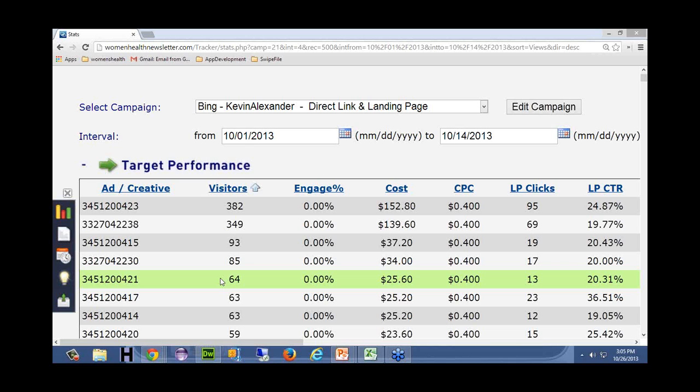So if your ad is getting 5 out of 10 people to click and my ad is getting 8 out of 10 people to click, whose ad does Bing want to show? Bing wants to show my ad, not your ad. They make more money when they show my ad. So they're going to slowly knock you out the water. They're not going to totally throw you to the wayside because they still want you to stick around, still want your money. They don't want you to have a bad taste in your mouth. But they're going to start sending me more traffic. And it's going to be cheaper. You know what I mean? And I'm laughing to the bank.